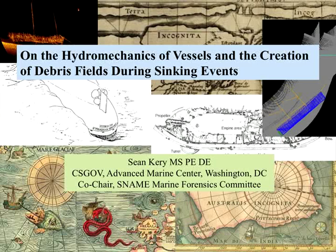You'd have to assume, based on some of the wreckage on the bottom, how it dissociated into different fragments at that point, and then you could release those at the depth you think that it dissociated at and allow them to free fall. One thing I found doing, I've done quite an extensive modeling of this for a ship I'm still under an NDA on, so I can't go into the details. But what we found is if you have a lot of layers to the current, you wind up getting a scatter on the bottom in terms of what the final position is.